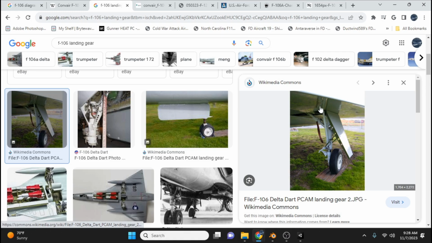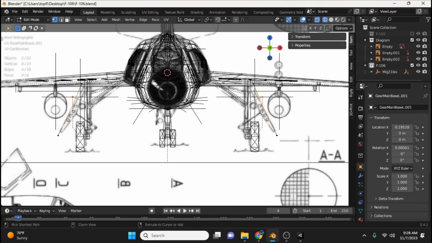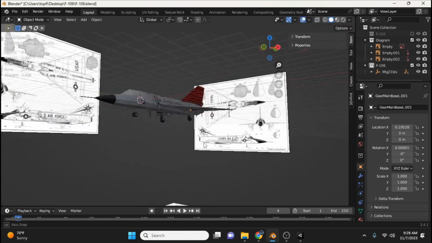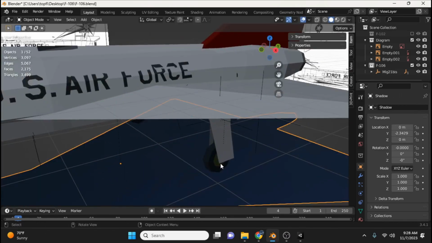I don't think they're that far away. I think it's a little more conservative than that. I'll use the inside of this line then. Something like that. There we go. I'm going to call that good for the landing gear.